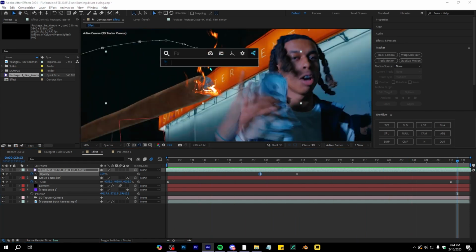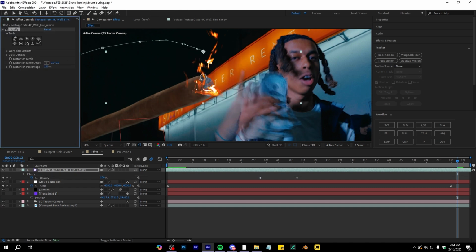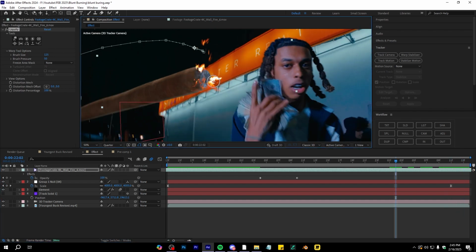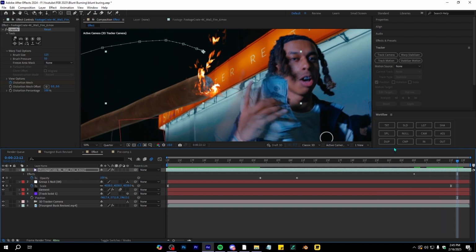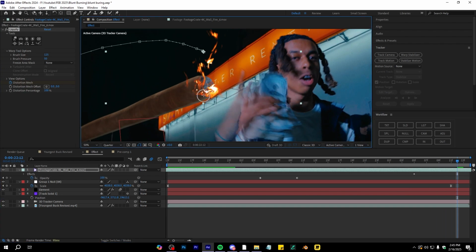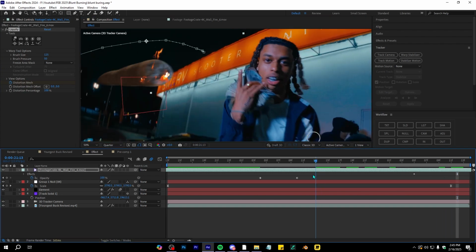Now what you can do is add a liquify in here, and in here you can just go to the warp tools, bring up the brush size right here, and just warp it around your blunt front or something like this, so it warps around it basically. You can even animate it if you like. You can just go to its distortion mesh and just animate it as it goes, something like this, right here as well.